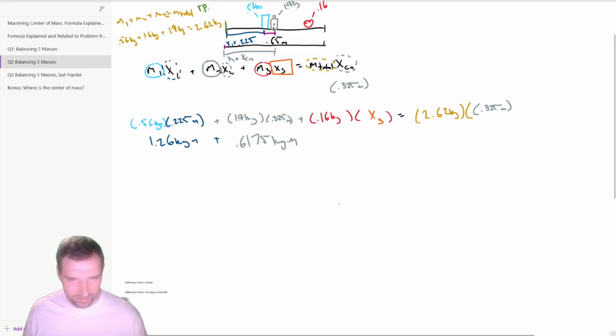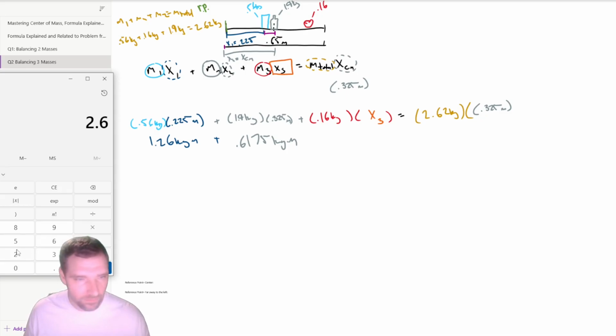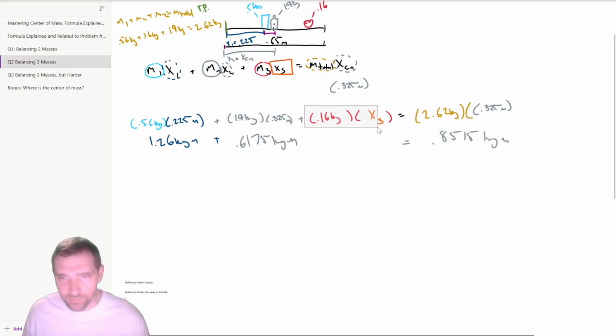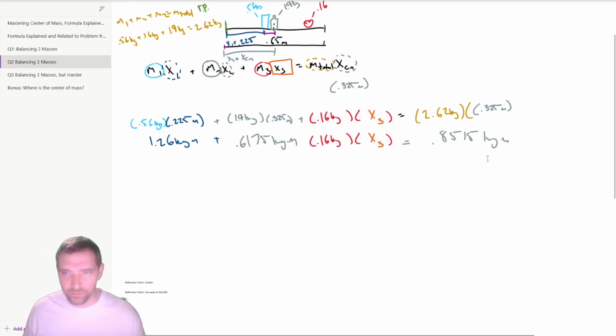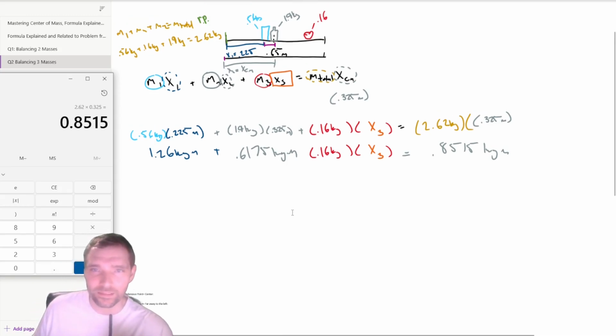And then we just need to get this last piece on the other side of the equation with our center of mass. And then we should be able to relate these different parts. So we get 0.851 kilogram meters. And we'll just drop this down. And we will need to bring this over to the other side. You might want to combine them beforehand, or you can just do it all at once. But we should be able to get something.